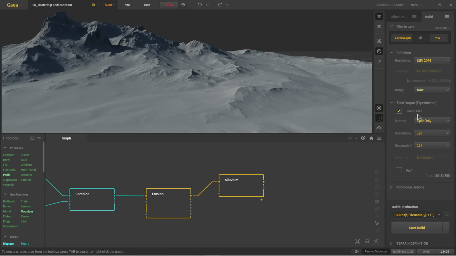So remember we exported the tile output here with enable tiles? Well, now if you want to import one landscape, you need to disable this, okay? And the next thing you will see is that the resample is available here.